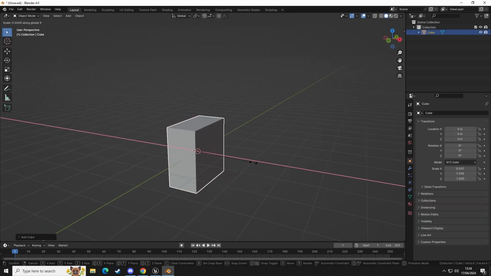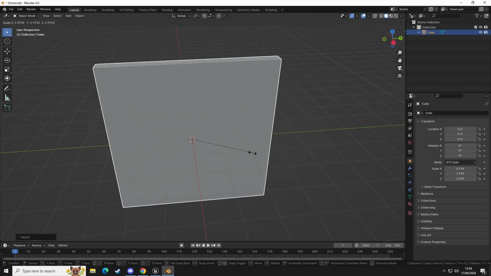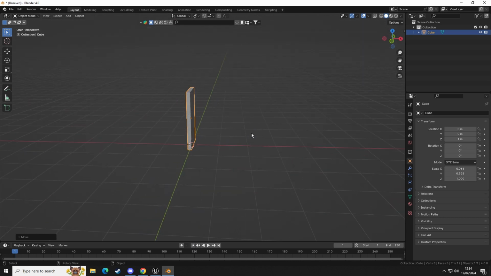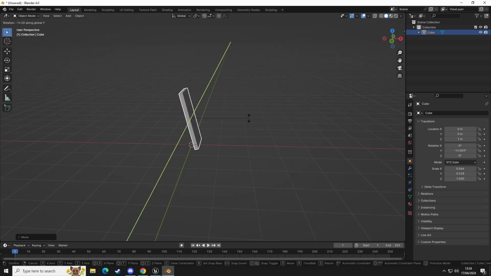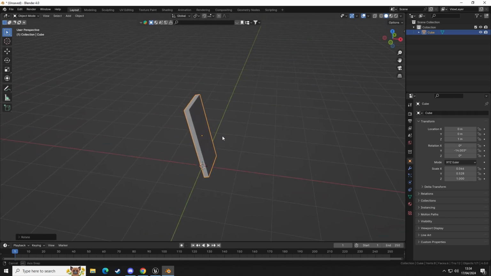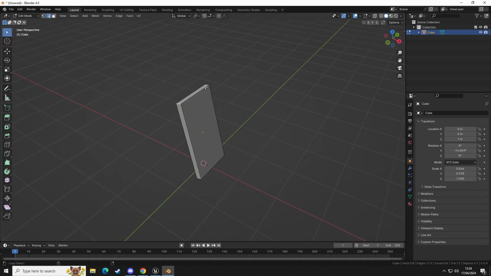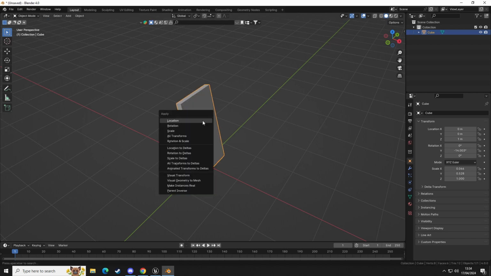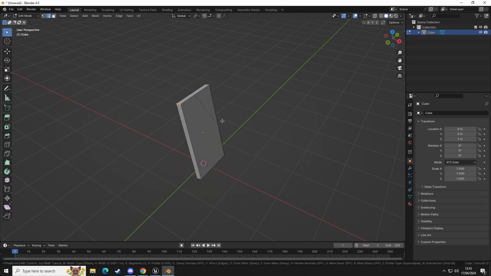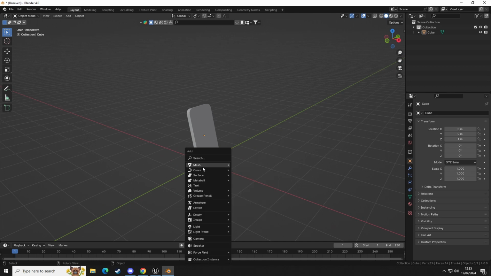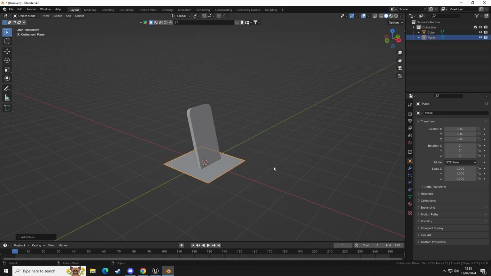I'm just going to shrink that down. Now this isn't going to be a fancy model. I'm just creating a basic functioning model just for the tutorial. I don't want to spend too long making detailed models for the tutorial because it just wouldn't make sense. Let's do that first, and let's just give a little bit of a rounded edge. Okay, so we have a model here, and let's do a floor plane.